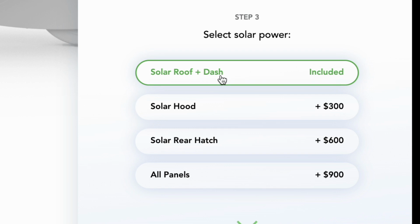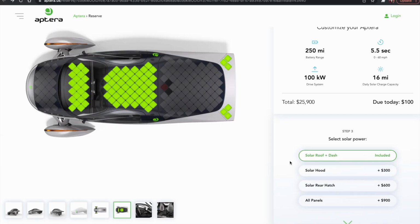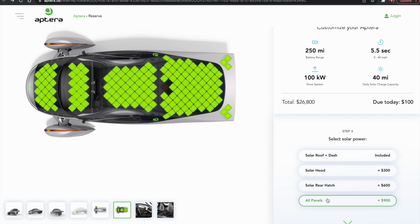My thought is, I wonder if it's worth it to you to spend any money other than what it comes with. No, I just want to know the options. I wasn't planning on it. Well, click through them and you get to see what the options are. See, that's the one it comes with. That's a side-up. How cool is that? And then the last one is all of them.